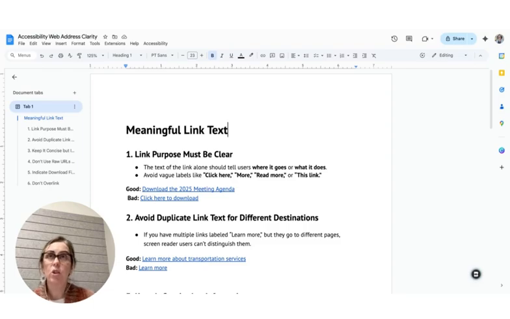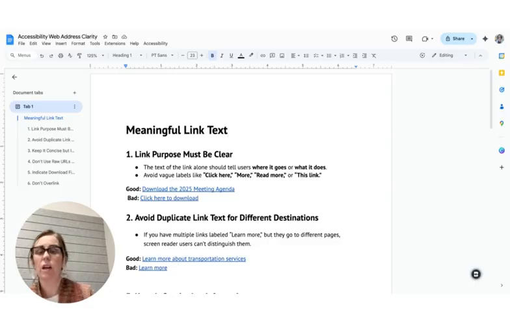So, according to our accessibility standards, we need to make our link text clear. The reason behind this is because screen readers will read exactly what is on the screen. And if you have a link that is a whole string of characters that don't make sense, it sounds terrible. It just goes on and really can junk up a page for a screen reader. And so the best practices, I've got a list here that we'll go through, and the best practices will make the link meaning clear with the least amount of text that is needed linked in the URL.